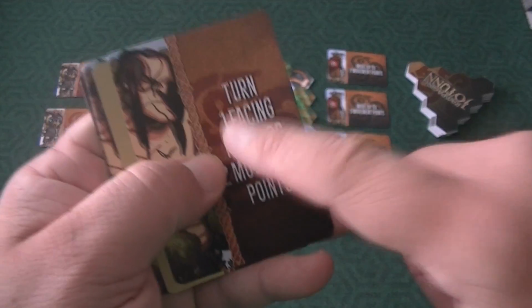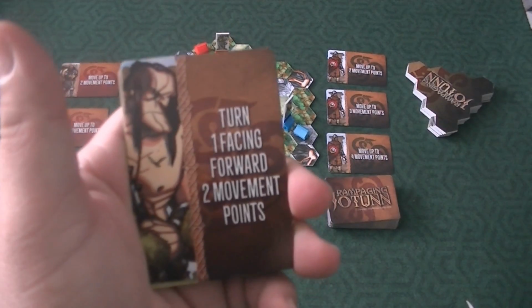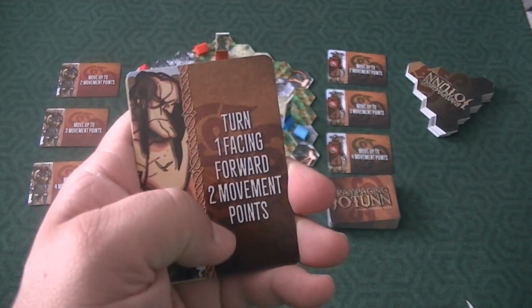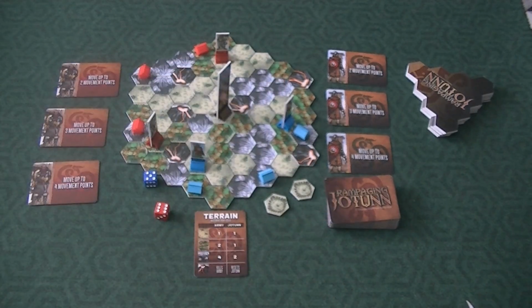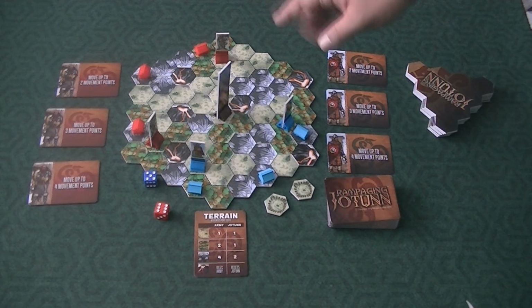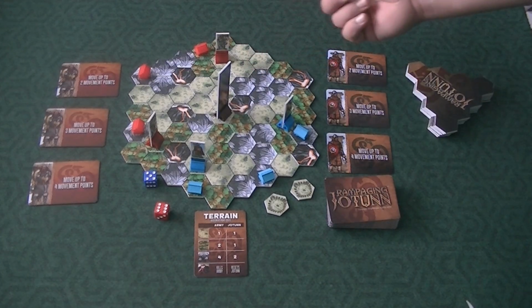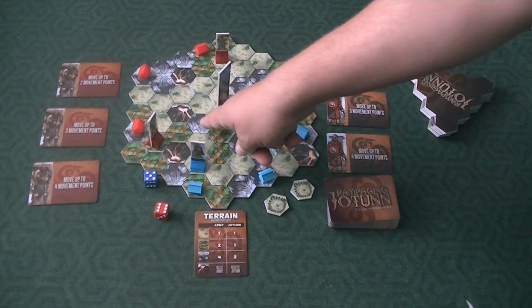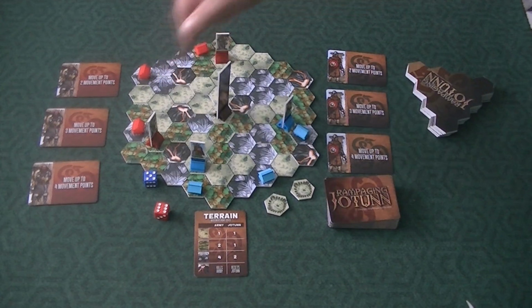They will be a giant card, which will allow you to affect the giant in one way. This one says if you play this, you get to turn 1 facing, and then you get to move it 2 movement points. Movement points are important because you don't go by the spaces. You go by the terrain that is on the spot. You have plains, you have forests, you have mountains, and you have these giant volcanoes.